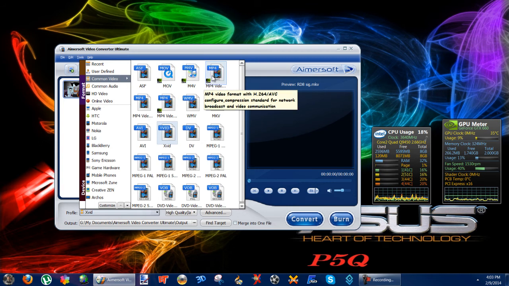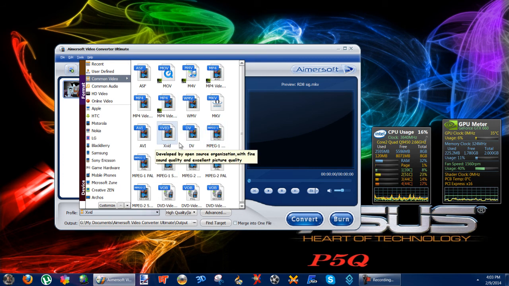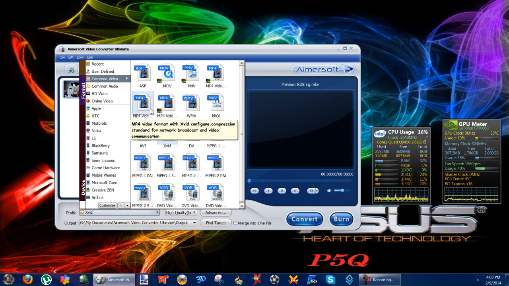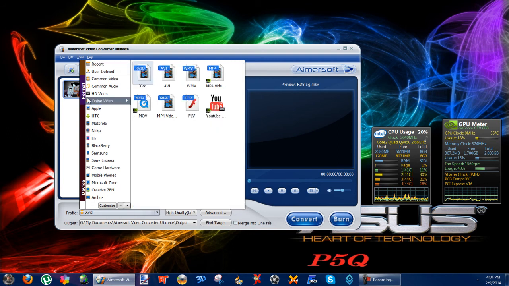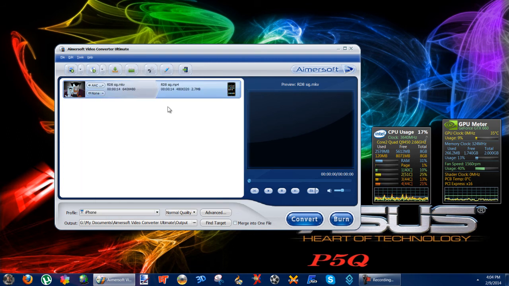Of course, we don't want to make it an MP4, which is the MKV, or we don't want to make it an AVI, because AVI's okay, but the XVID gives me the best picture. This is a pretty neat little video converter, because if I want to make something for a phone, it'll give me the phone format or whatever.